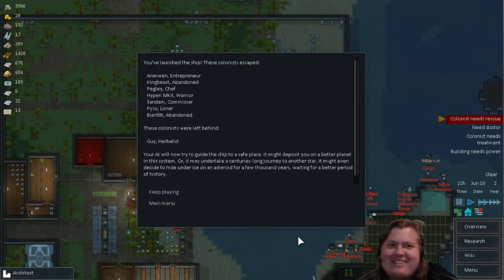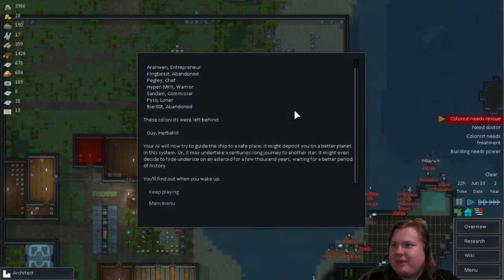Get to the chopper! We have launched the ship. These colonists escaped: Aranwen, King Beast, Begley, Hypermark II, Sandam, Paizo, and Beerut. These colonists were left behind: Guy, Herbalist. Your AI will now try to guide you. Guide the ship to a safe place. It might deposit you on a better planet in this system, or it may undertake a centuries long journey to another star. It might even decide to hide under ice on an asteroid for a few thousand years, waiting for a better period of history. You'll find out when you wake up.